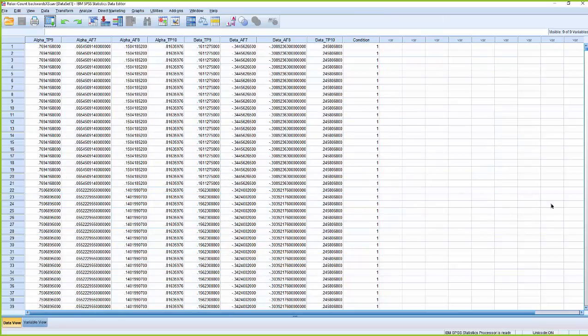So here's my SPSS file right here. This is the whole data set with my variables up here, as you can see. So you can see I should have here 8 variables. 1, 2, 3, 4, 5, 6, 7, 8, and then of course the independent variable, the condition. So I've got 8 dependent variables and 1 independent variable here under SPSS. And the results are very nice.